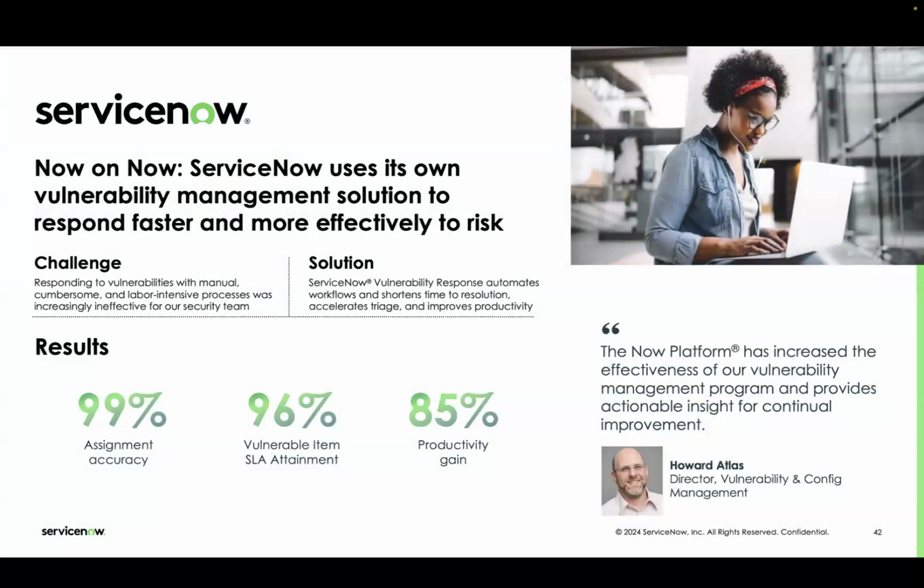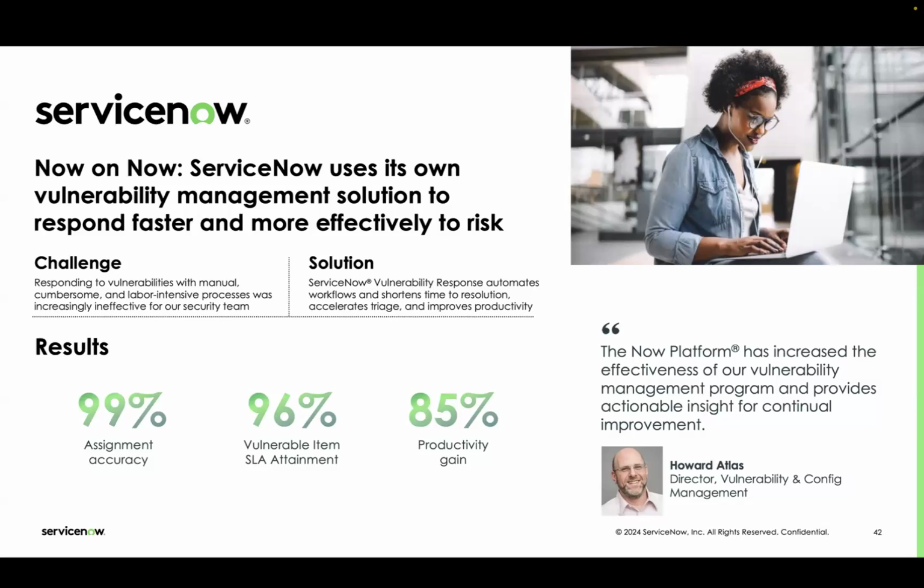And at ServiceNow, our security team is customer zero and definitely big users of our applications and have moved from using manual, labor-intensive processes to respond to vulnerabilities to using VR.